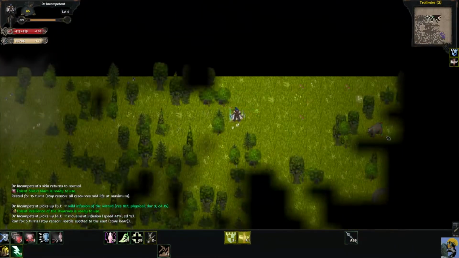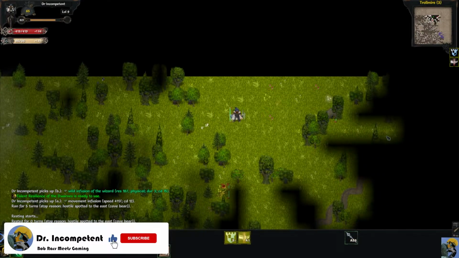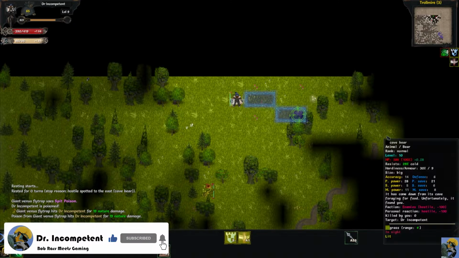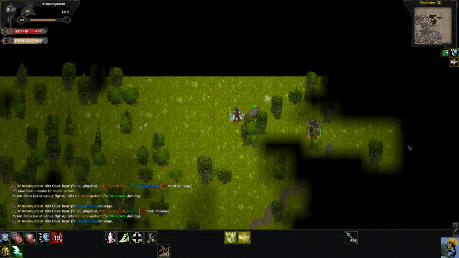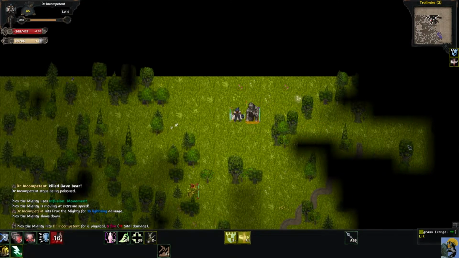Got our talents back online, and here comes a cave bear. Well, you're not in a cave, are you? Just charge over here. And look, that is Prox the Mighty. He is a boss. So we want to just finish this dude off, and we're going to lure Prox back. Oh, he's charged us. Okay. I just don't want to fight anything but Prox.